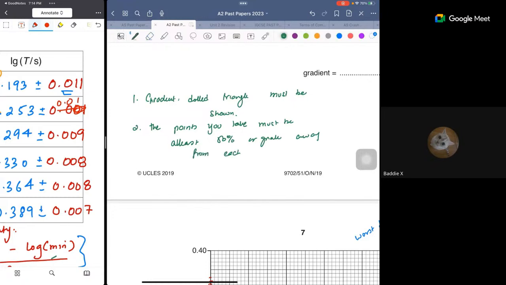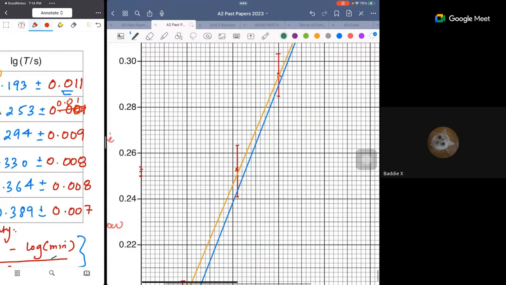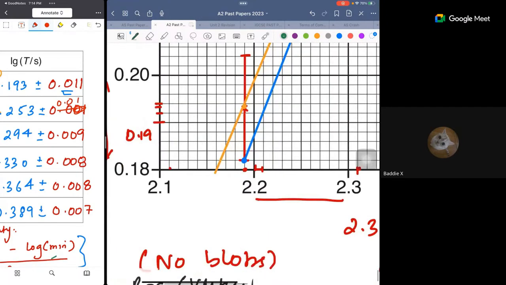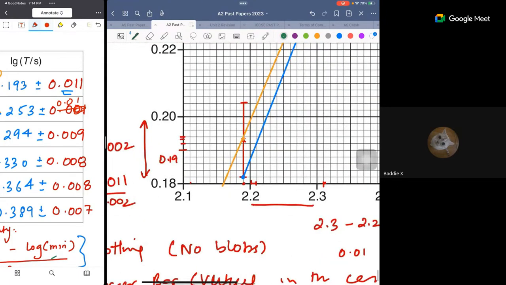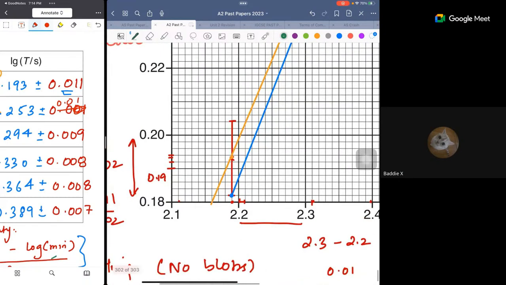So that is the other rule. Please follow this. For example, suppose on the best fit line, I like some point and I don't like any point here. This is not good, so I'll take this line. I want to take this point, so I'm going to make a dotted line right here. And let's write this point as well.